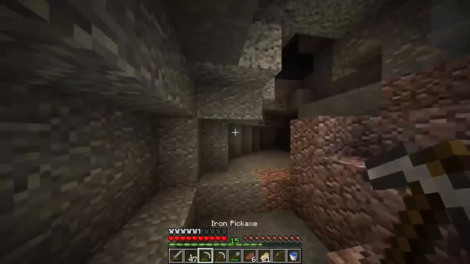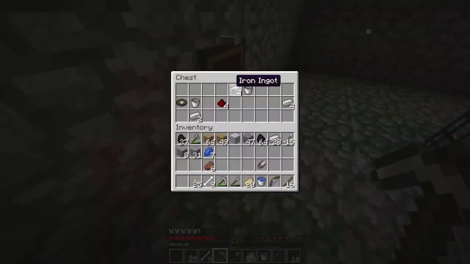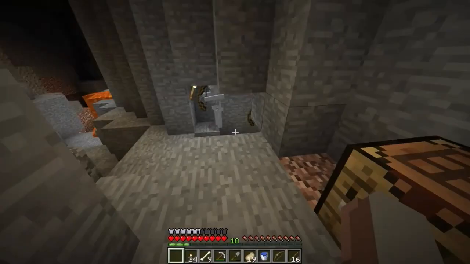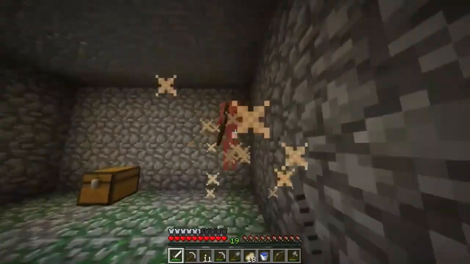I mined for about 12 minutes and found a dungeon. I beat up the skeletons and put a torch on, got the loot from a chest. There was a music disc, but it was 13, so, you know, no. The skeletons kept spawning for some reason, so I put some more torches on. Dude, why are you still spawning? Is this good enough for you?